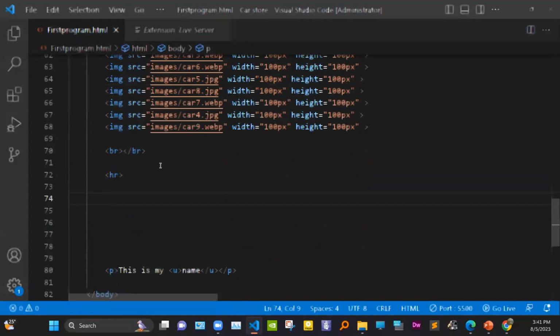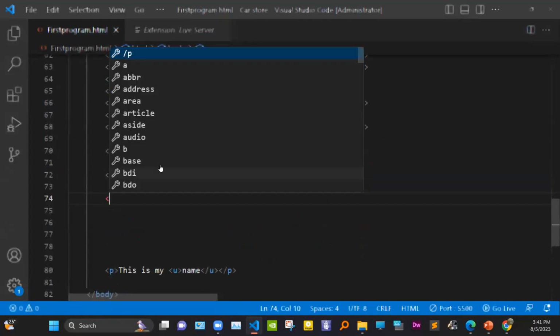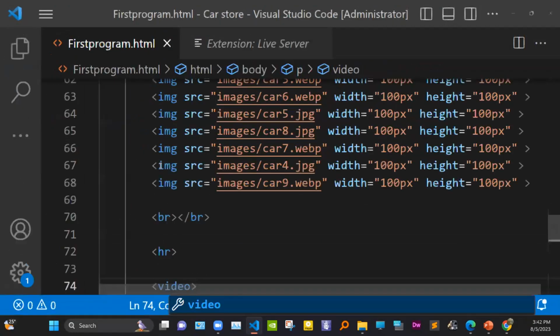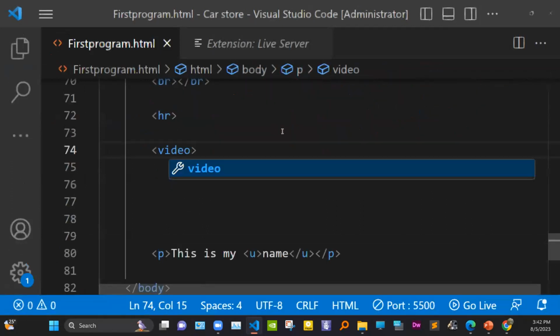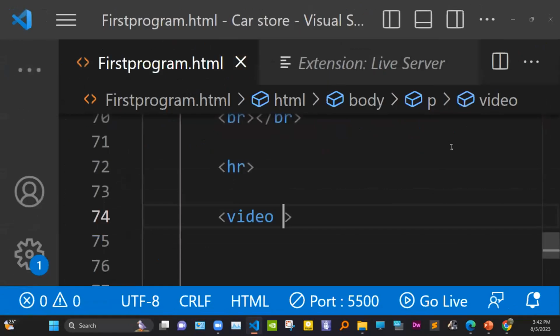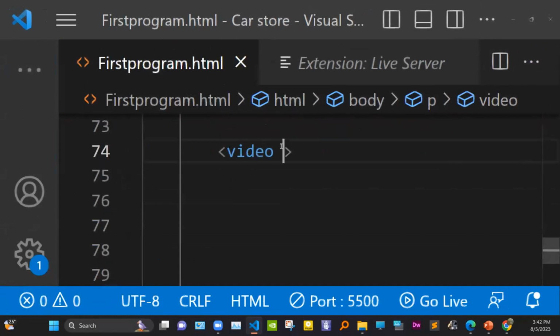So you'll begin with what we call a video tag. When you're inserting a video, we use a video tag. So this is how a video tag looks. I'll zoom in so that everyone can see this clearly, because I understand some people are using mobile phones and the screens are a bit small. But I hope my VS Code is wide enough for everybody to see what I have. So this is my video tag. You always begin with a simple video tag.